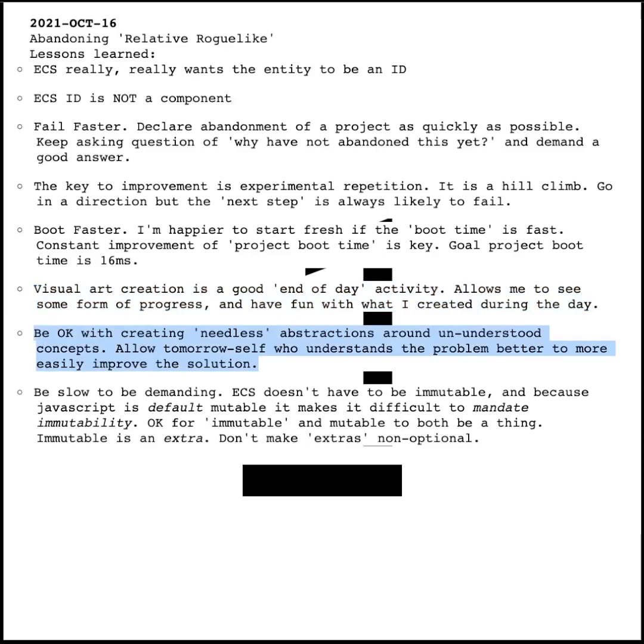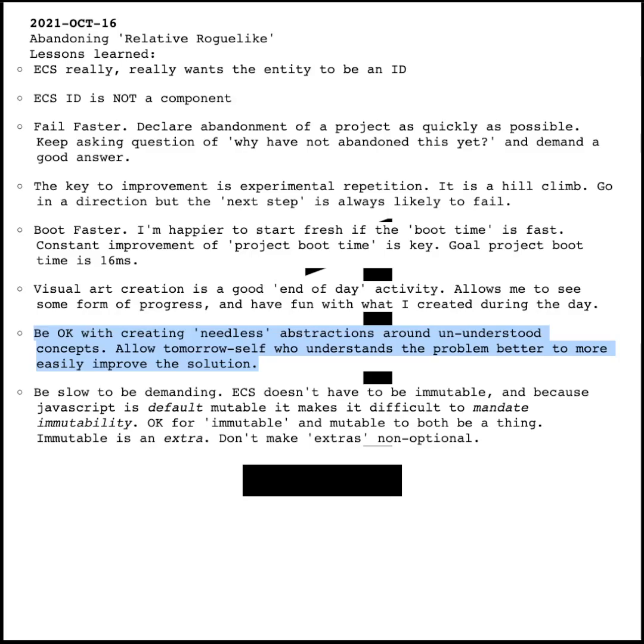So be okay with creating needless abstractions. One of the things I'm playing with, let's say, because I don't think I've quite learned this yet, is when to create an abstraction and when not to. There's a little bit of a battle, right? Because if you create an abstraction, you have to maintain it. So a lot of times abstractions have a cost, and it's usually not good to pay that cost. It's better to not create abstractions early, as a general rule.